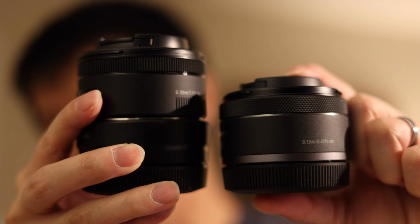this is relatively the difference that you're looking at here, because this is your 16mm and this is your 50mm with the adapter. Now, I would say, if you're buying an adapter and you already have the EF lens, then you're essentially buying the mount for this, or the adapter, so that also gives you the opportunity to adapt it to older EF mount lenses. So if you're looking for some cheaper F1 or F1.8 or some cheaper 2.0 or 2.8 zoom lenses, then maybe that's the ticket. Maybe that's something that will be of your interest.